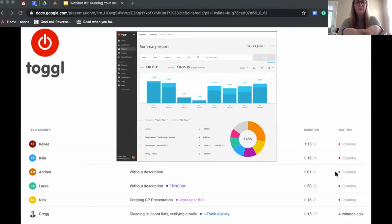The way we've broken ours down is by clients and by tags, and this just helps us organize things so we can see exactly how many hours are being spent on a certain client. Or, like we had talked about, we're trying to avoid meeting exhaustion, so we created a specific tag just for meetings, and now I can quickly look at a weekly report and see how many hours were spent in meetings. Like I said, just super powerful.